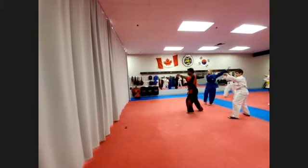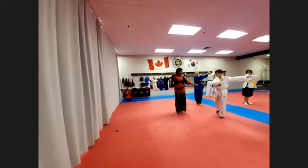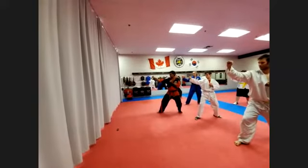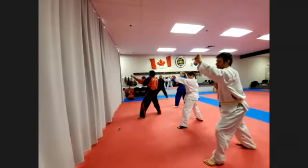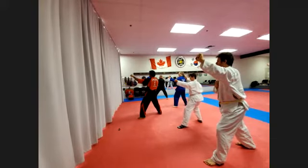So bring that back leg, feet together. Twist your body. Feet together. Good. Step out with your right. Power four. Double. Good. Again. Feet together. And throw. Good. We're going to do this again. Two back, two forward. Let's say do it three times.